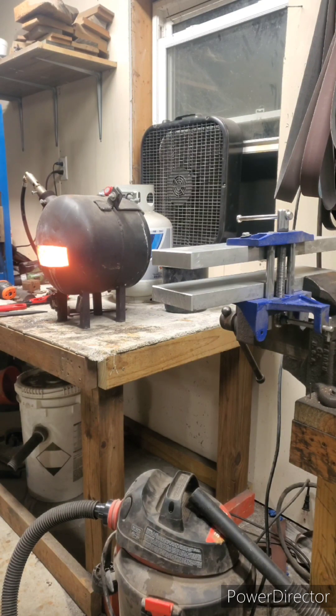Right here I'm going to grab this steel and put it in front of the exhaust gas coming out the front of the forge to give it a little bit of heat before I directly put it in. I don't want to have any thermal shock on it. It'll probably be fine, but just a little caution. I'll run it in front of the forge for 30-40 seconds before I insert it.